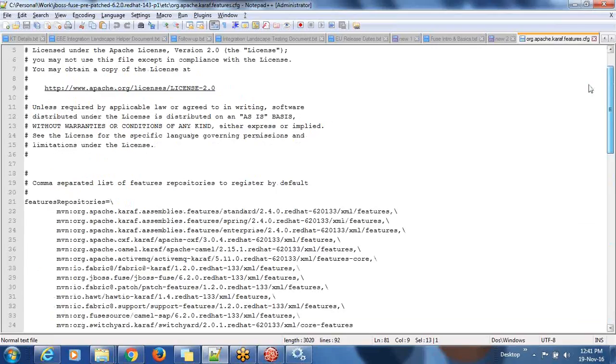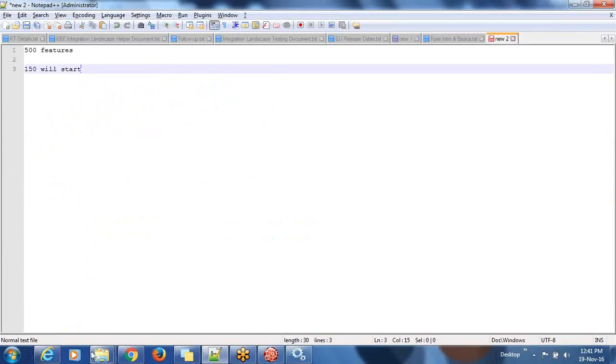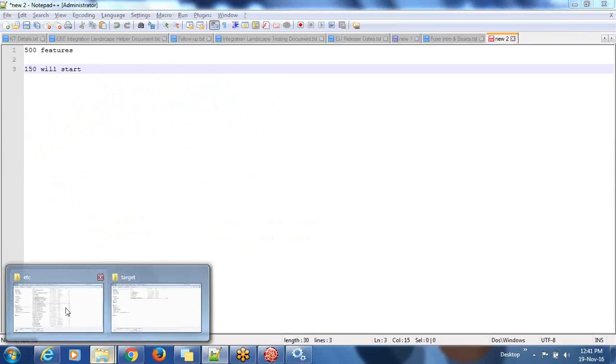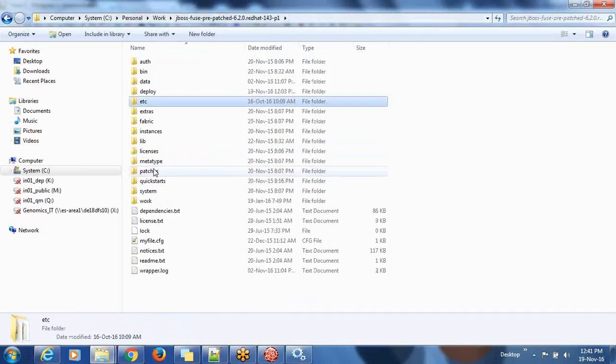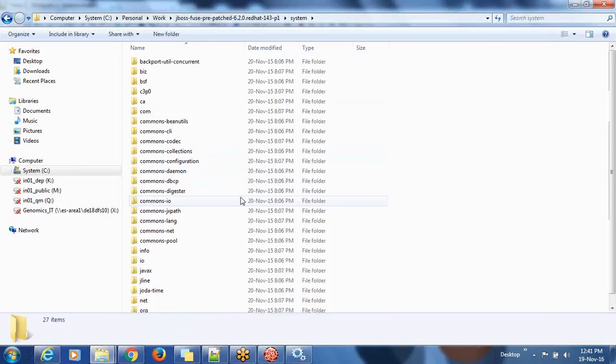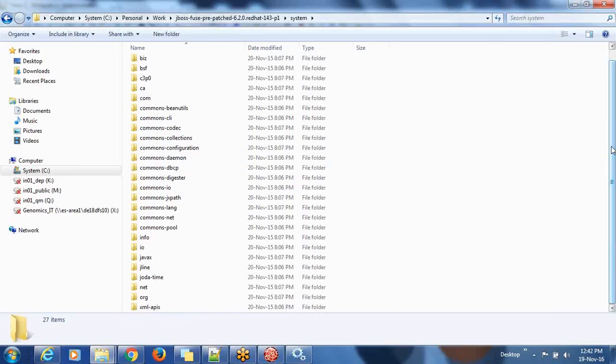Second thing is, in the system folder, you will find the offline repository. This repository is required because when you deploy your application, you don't deploy any dependency jar with it. You just deploy your application and tell what the dependencies are in the manifest.mf file of the Maven bundle, right?